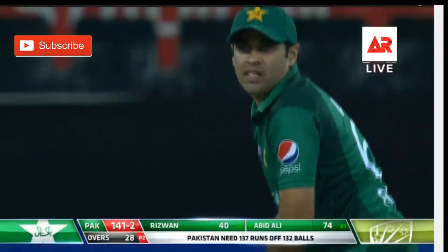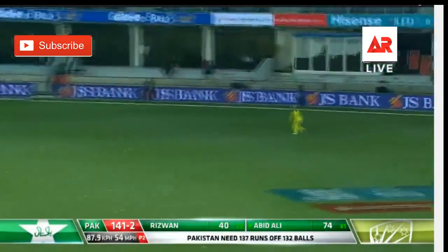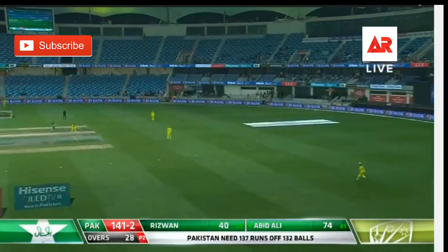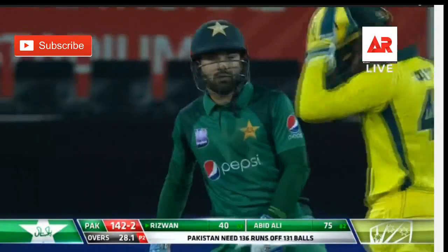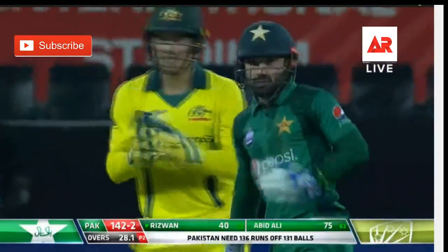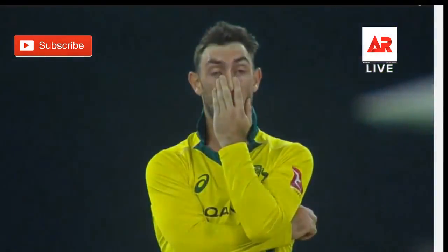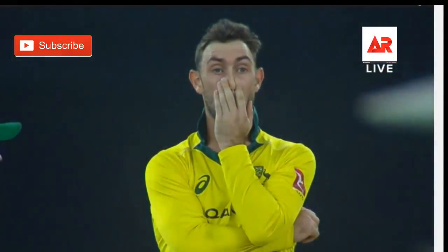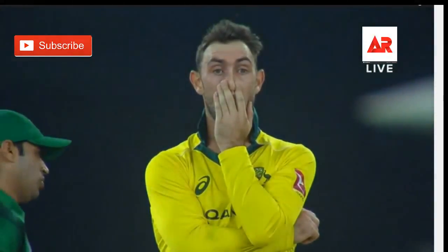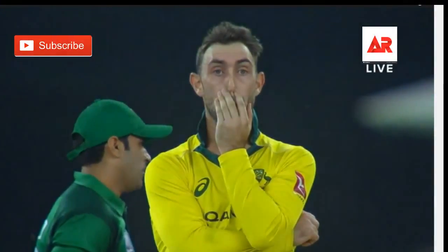Short game from both Rizwan and Abid Ali. Sweep shot for a single, but the maneuvering of the singles in between the big shots has been refreshing. They batted superbly well. Simple as that. They're very positive from the outset, both batsmen. Come on, Max. Come on, lads. Right, the first question for me is, where has this Abid Ali been? He looks a really good player. I'll tell you where he has been. First-class cricket, List A cricket, getting all those runs for quite a number of years now.